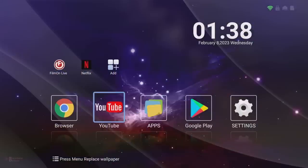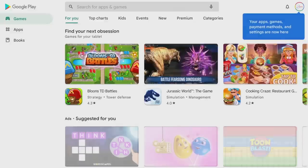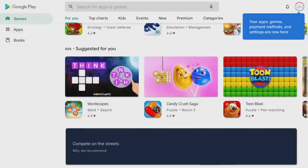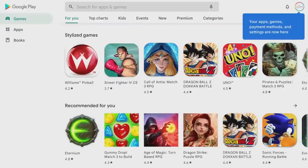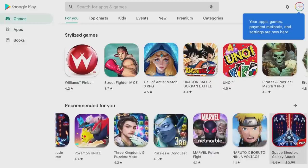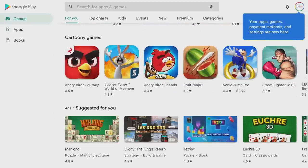You can also use it as a gaming device. You may have noticed in the Google Play Store that there was a whole games section right here where you can play video games. So this can be a gaming box too. So if you're looking for an inexpensive way to get a gaming box for maybe your kids, this is a great way to do it as well. And there's all kinds of free games on here in the Google Play Store. Tons and tons of games. It's just better than playing on your phone all the time. You can play on a big screen and you get a little bit better games in the Google Play Store.